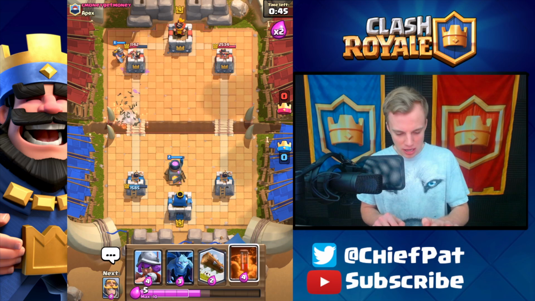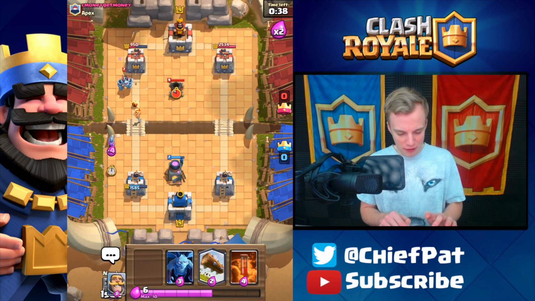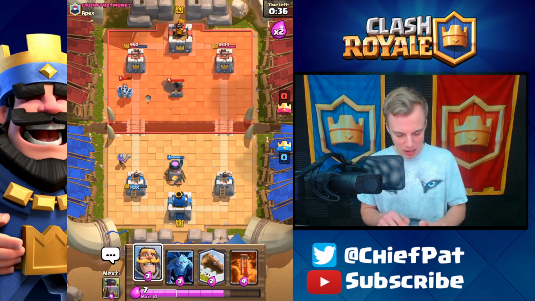My miner's going to go down right now. He's got a mega minion. And we're at 950 HP. Is this dude going to just try to play defense to win the game? I feel like that's what's about to happen right now.